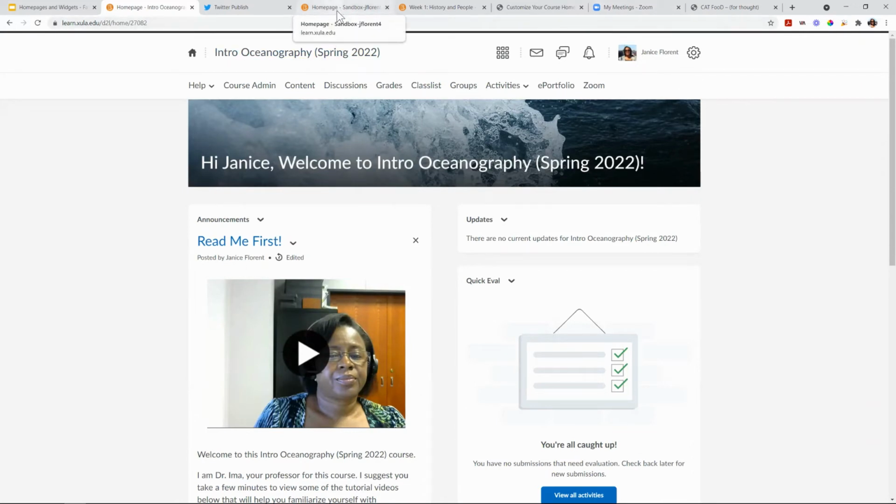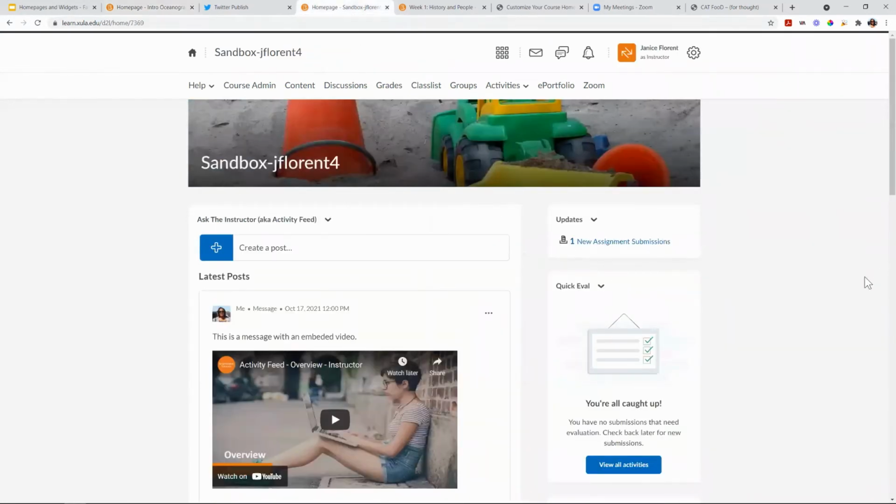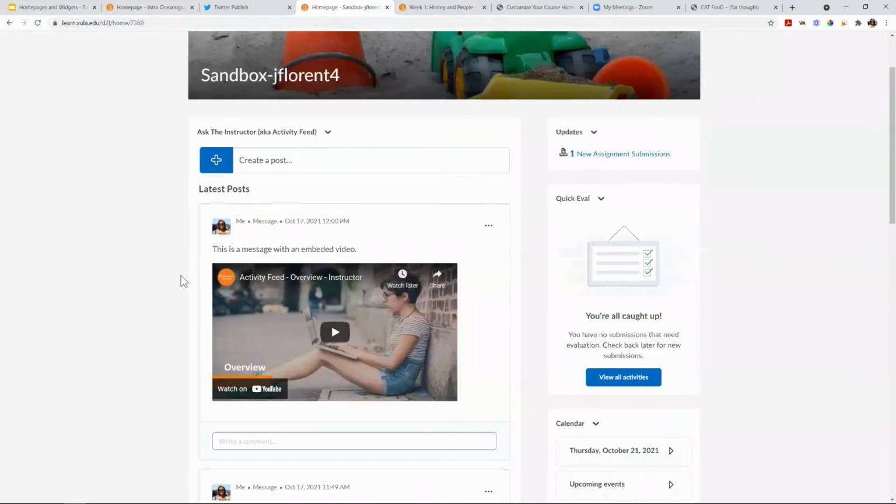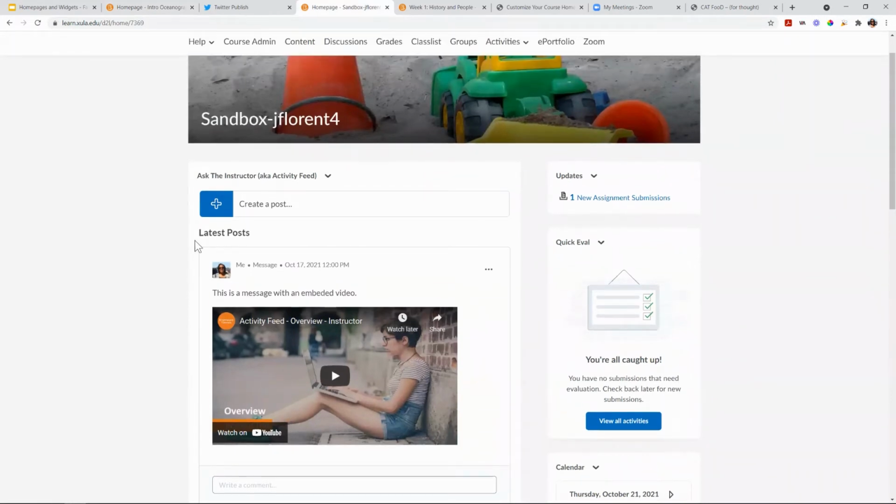Okay. Rather than create a course homepage with some widgets, I wanted to show you the activity feed widget. With this widget, as I mentioned, you can create messages, but you can also have assignments in here.